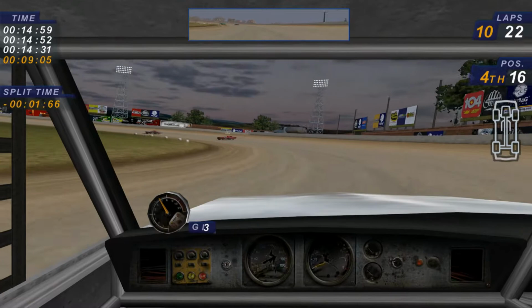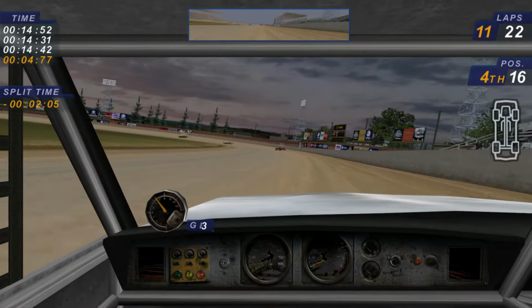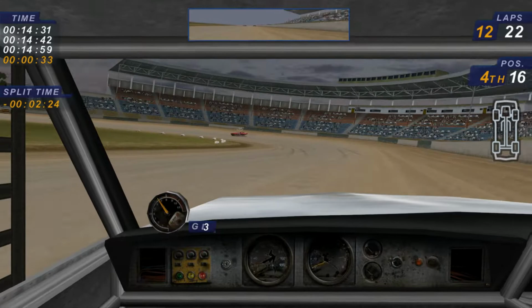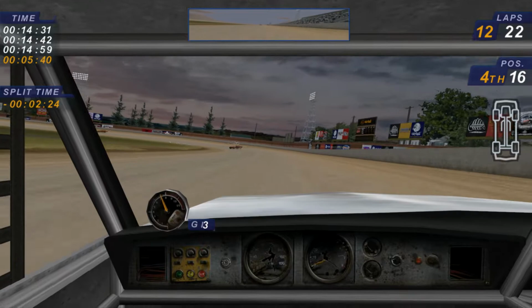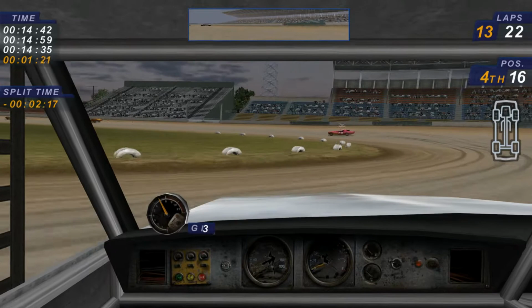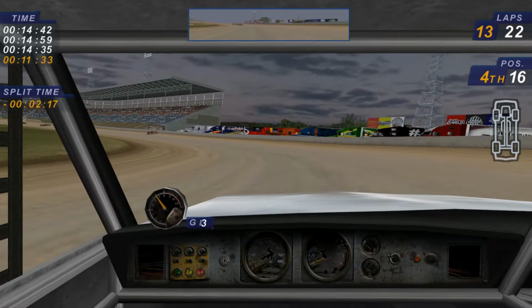That wasn't too bad of a turn right there. Gotta keep it going, though. I'm turning into that one way too late. That's my problem. Oof. That was a bad turn. Really overcommitted to that inside line there, and it hurt me quite a bit. Not too bad there.